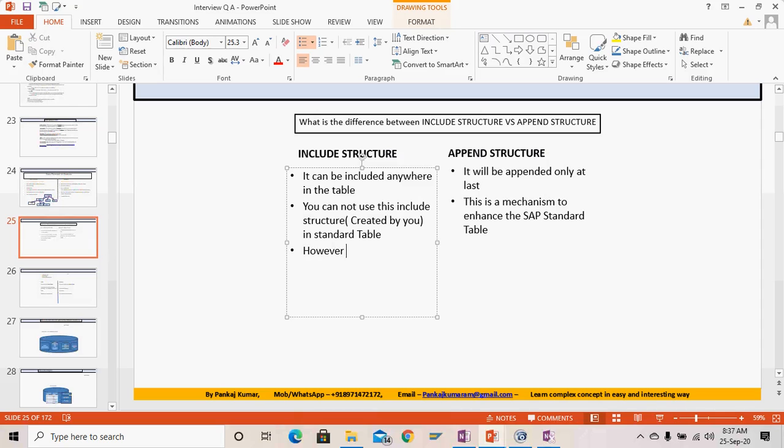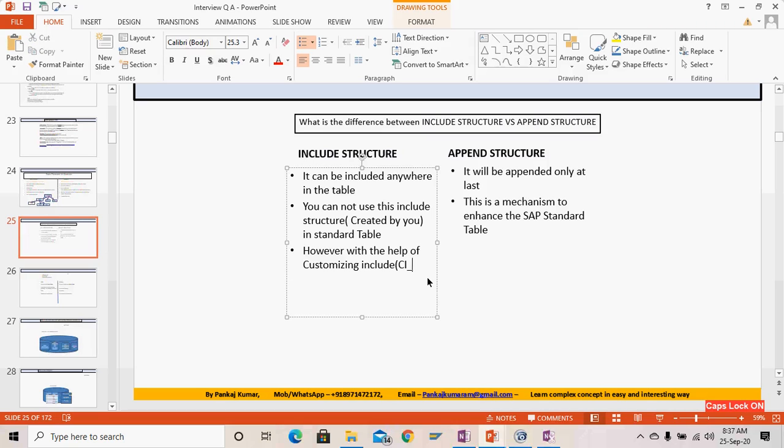However, with the help of customizing include, there is a concept of customizing include. If in some table a CI customizing include is already given by SAP, in this customizing include you can give your custom values.